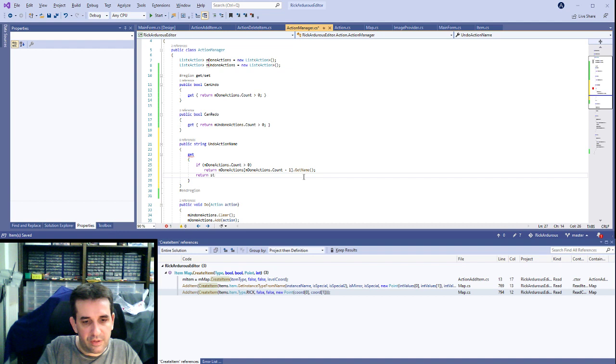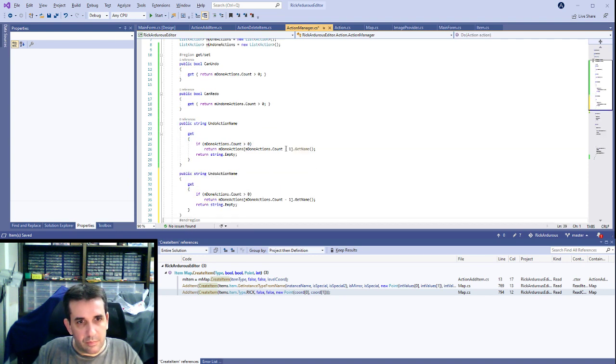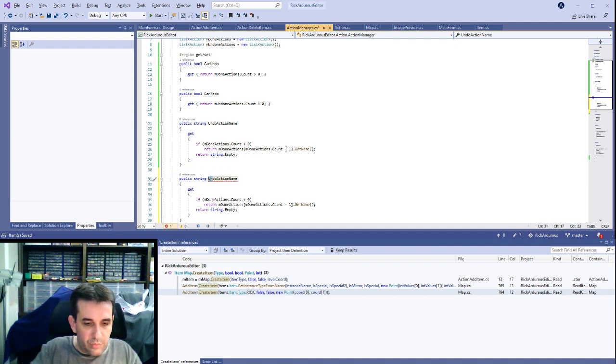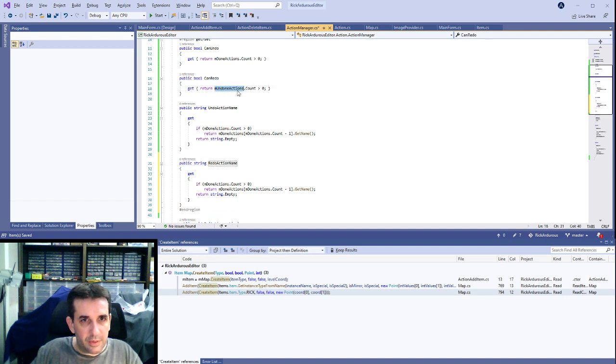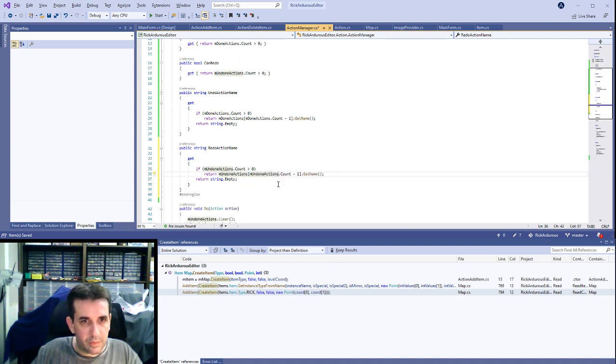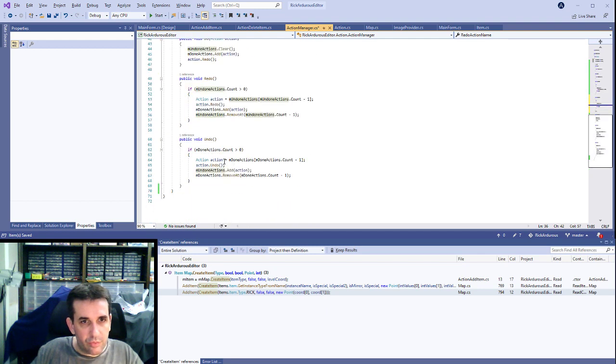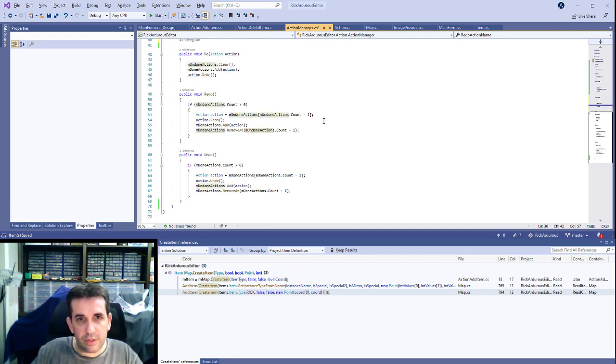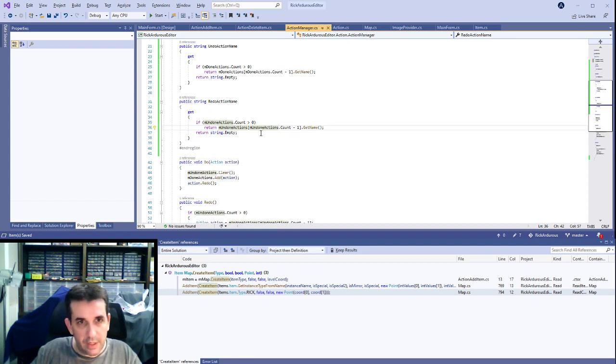Else we return empty string. Redo action name. Okay. So for redo, we also take the last one. Okay.